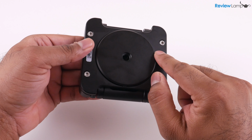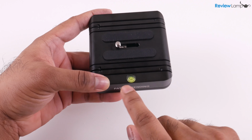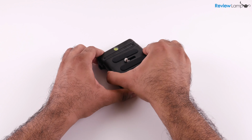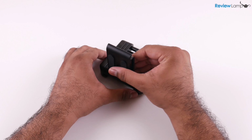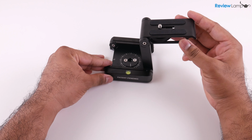It seems to be pretty solidly built. It's machined out of aluminum. Definitely very professional construction. It has a level on top, which is really helpful. To begin opening it up, pull on the front and it starts to open up, and then flip it around and pull up on this side till it opens up completely.